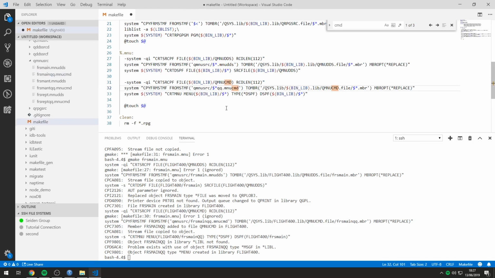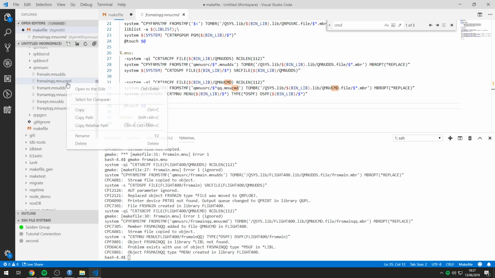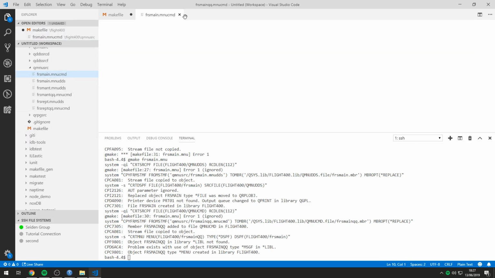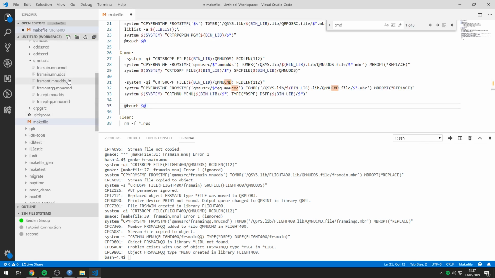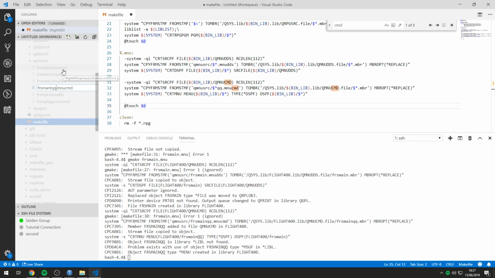Jeez, that has made life easy. Rename. No more QQ. No more QQ. So the QQ's in there because, of course, you can't have two members with the same name. So that really is annoying.